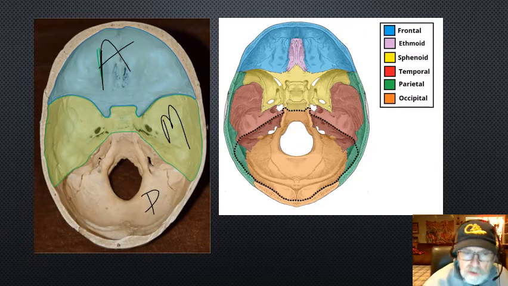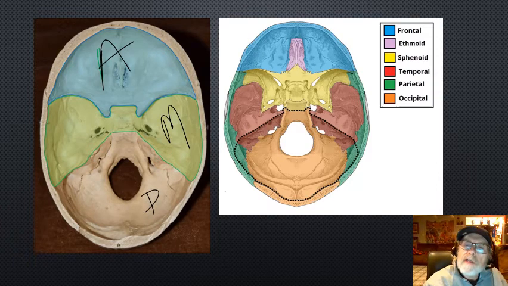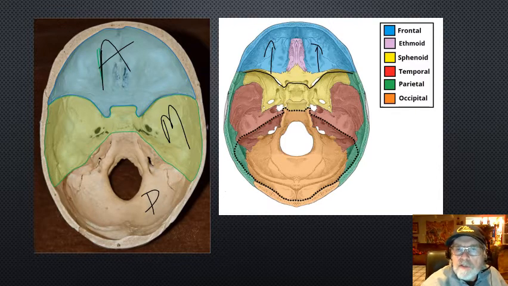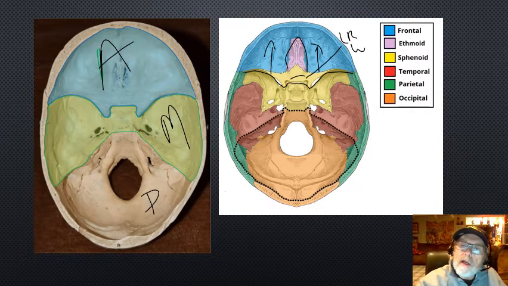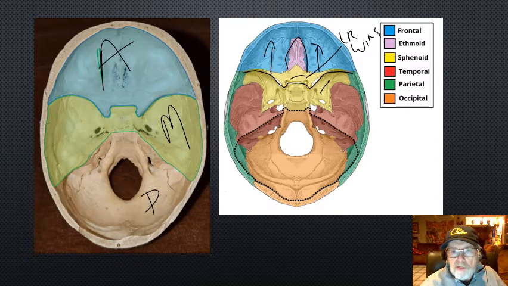Now, if you look at the picture on the right, here's the anterior cranial fossa that comes across like here. Here's the anterior cranial fossa, this whole area in there. And you see that most of it is the frontal bone, the blue bone, but we do see another bone in there, this purple bone, which is called the ethmoid bone. We'll talk more about that when I talk more about the anterior cranial fossa. And we see this bone right here, which is the sphenoid, and that's called the lesser wing of the sphenoid. It's called the lesser because this one down here is called the greater wing. So the lesser wing of the sphenoid is part of the anterior cranial fossa.